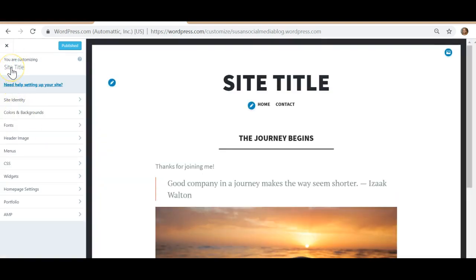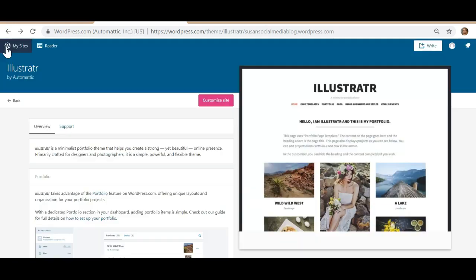Okay. Now, when you choose customize, remember on that main menu I showed you before, if I X this out, oops, I didn't mean to do that. How do I get back there? What did I do? Don't worry, you can't break it. Oh, here, customize site. So I'm going to go back. Okay.